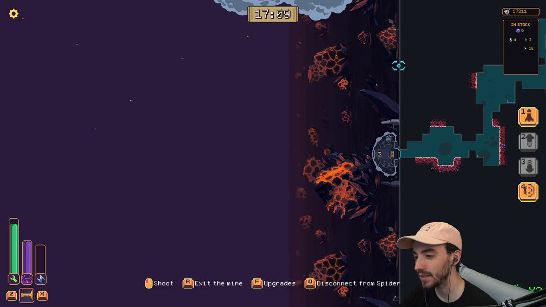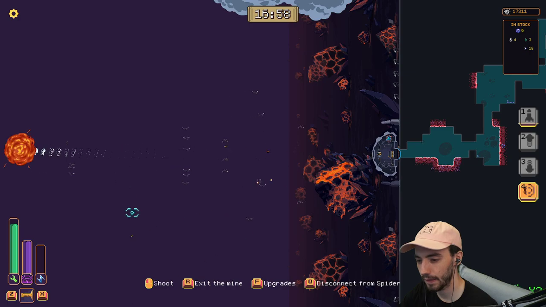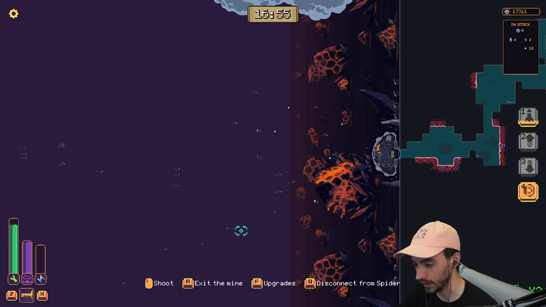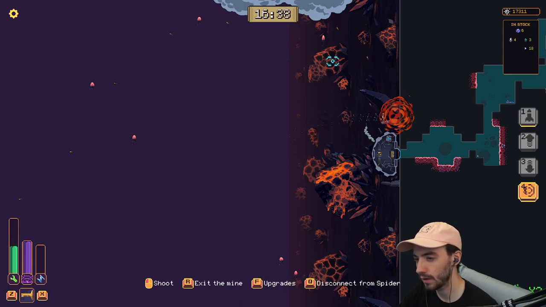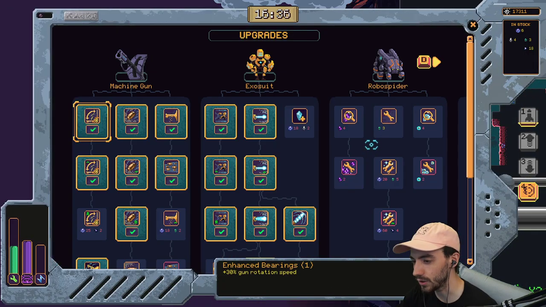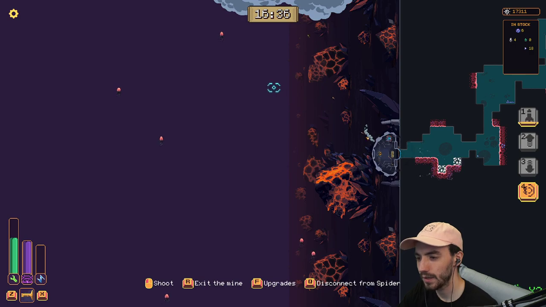This is a medium-sized mine. No shot, this is medium-sized. This thing's humongous. Oh, I do not like this. I don't like this because I'm getting kind of destroyed.